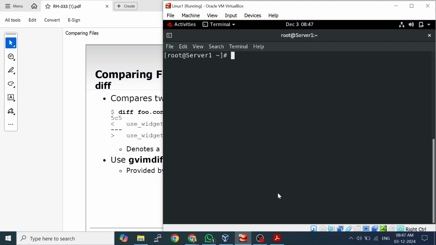So let us create two files which will have some different lines.